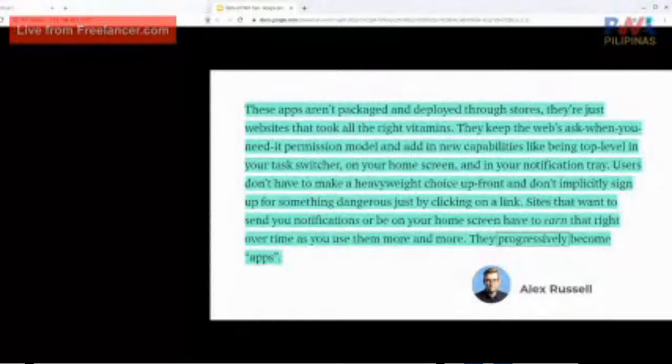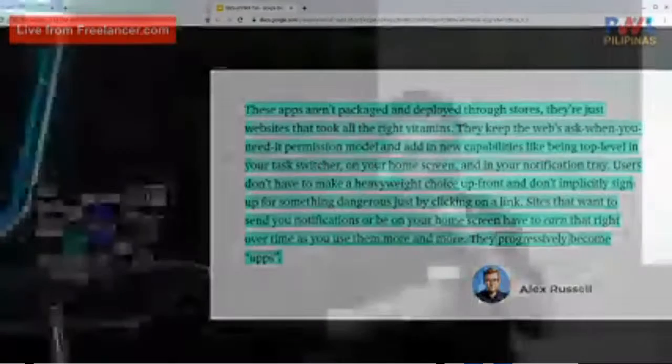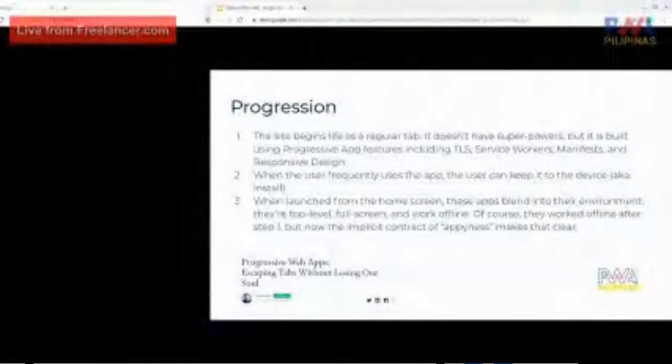Because, I'll tell you why. Because of progression. So I'm going to tell you the steps of progressive web apps on why it is progressive. So first is that it's just a site that you open in your browser. It's in a tab.